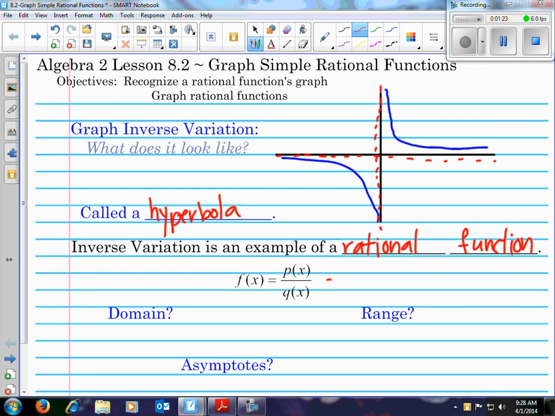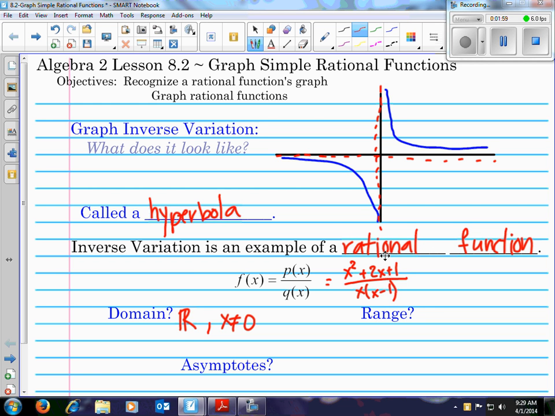Now in our equations that we've been doing, we have had something like x squared plus 2x plus 1 over x times x minus 1. Something like this. This is what we've been dealing with. So if I'm looking at this here, and I say, what is my domain? I'm going to look at where all of my x values are. So x can't equal 0 because I have an asymptote there, but it looks like it goes to infinity up and infinity down. So my domain is going to be all real numbers, except x cannot equal 0.